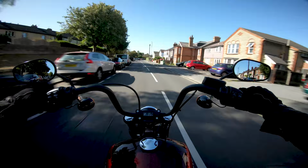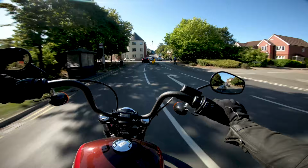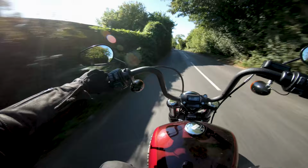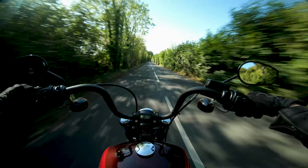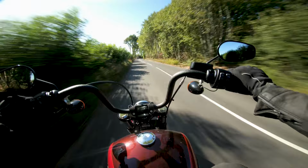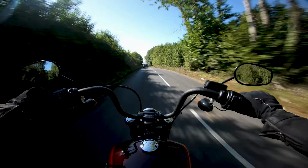Okay, so through town pretty comfortably. Didn't get a chance to do any filtering, unfortunately, so we'll make sure we do some of that when we get back. But let's get out to the countryside, try and find some more fun roads to have a go on this one. Okay, chance for a little bit of speed. Definitely has great torque through the gears there, pulling away. A bit of traffic, so we can't go too quick.